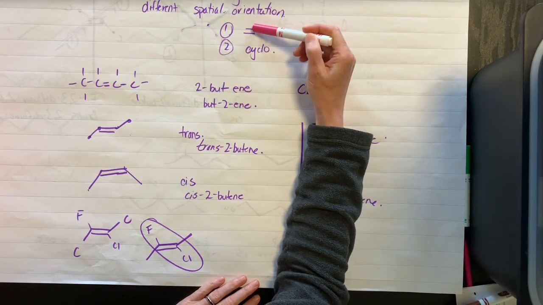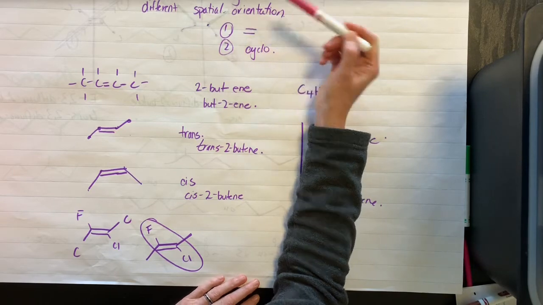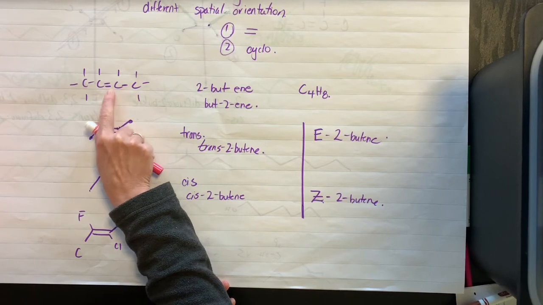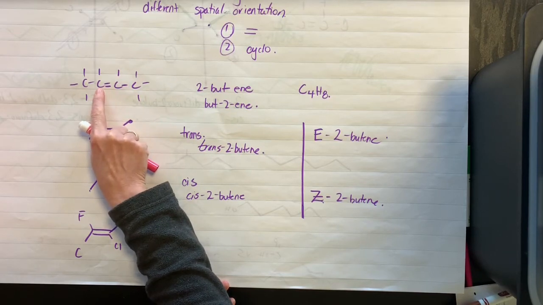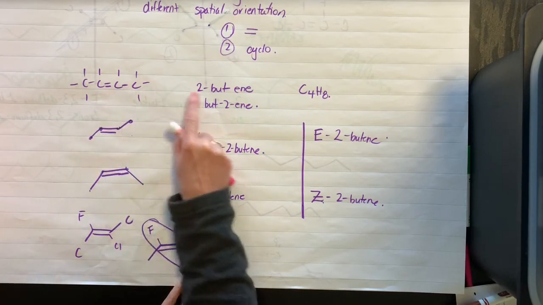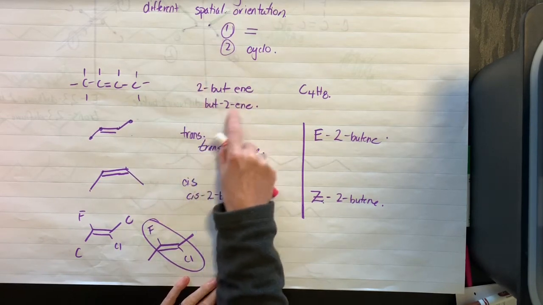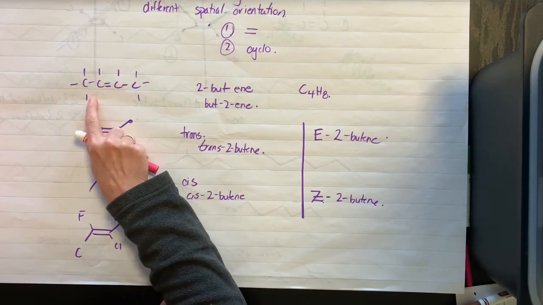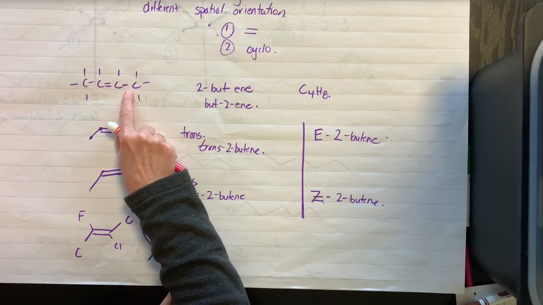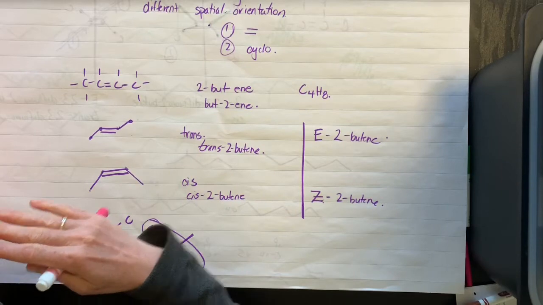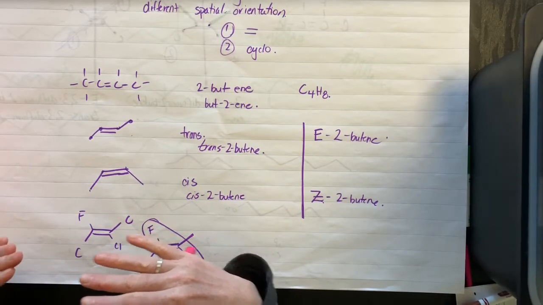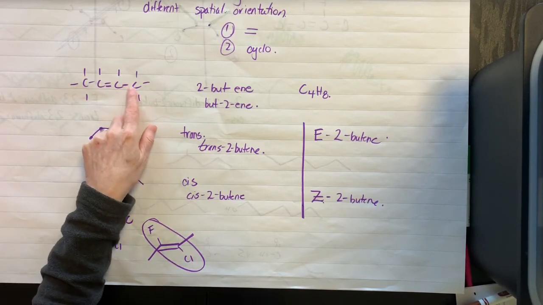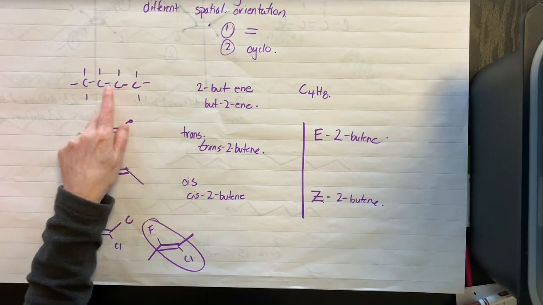So let's focus on this one because this is the next one on your sheet. If I said to you, can you name this for me? You'd say, oh, okay, 1, 2, 3, 4, it's a butene. The double bond starts at the second and goes to the third. So 2-butene, or butene, it's fine, and it has this chemical formula. When you put these together with the molecule kit, you get a zigzag compound, because the actual angles are going to be 104.5 between these two carbons, and here they're going to be 120.